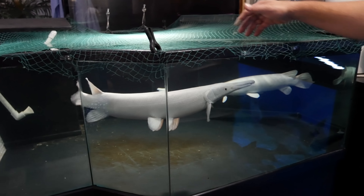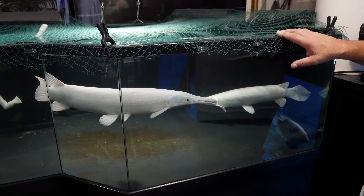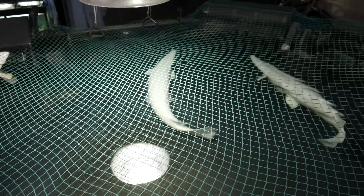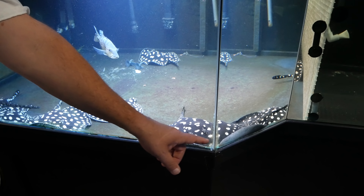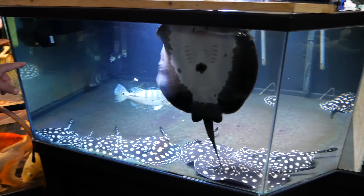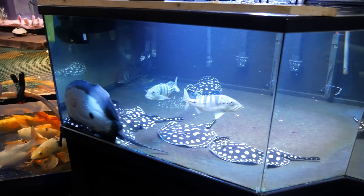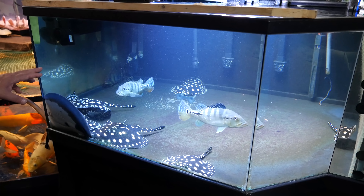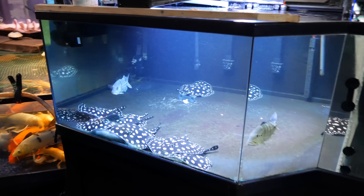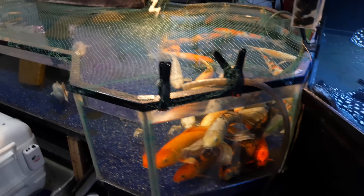We're going to get those rescued fish fattened up real soon because we feed them well here. We also have the platinum alligator gars — you have to watch because they will go after your fingers. They are eating great and growing. Take a look from on top and you can see how thick they are. We also have a mantilla stingray mixed with a black diamond, and the rest are our breeding stock. There's a tiger datenoid back there that is special needs — he can't see. So we feed these baby stingrays three or four times a day and leave food in there for an hour so he doesn't have to compete. That blind fish stays alive just by smelling, and he's a lifer here.